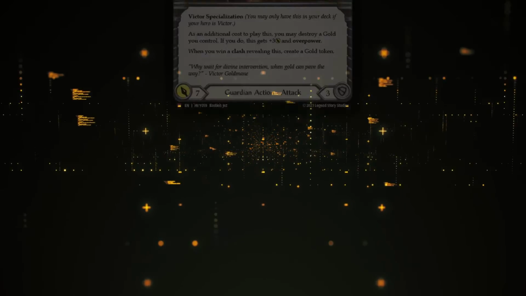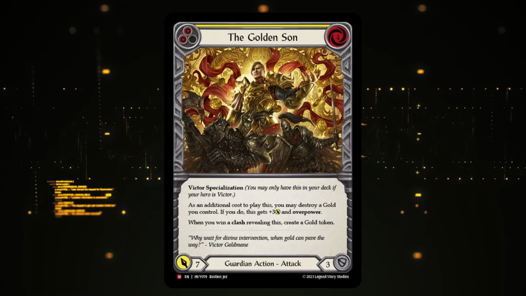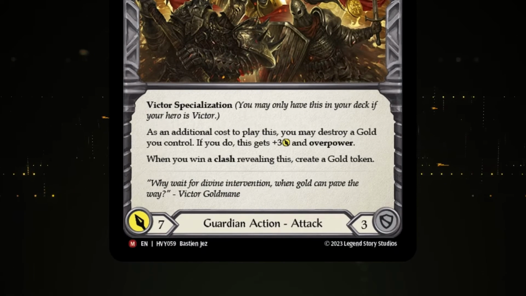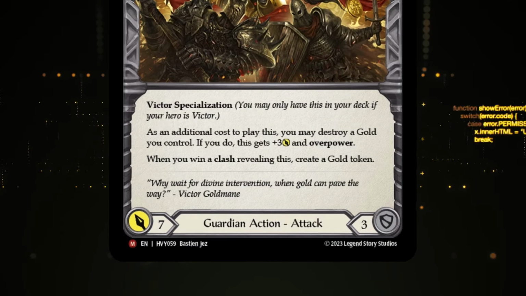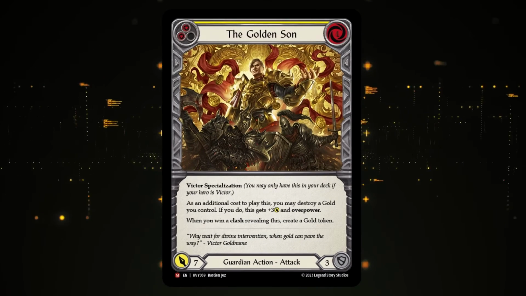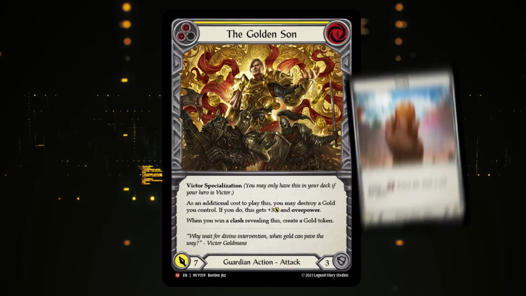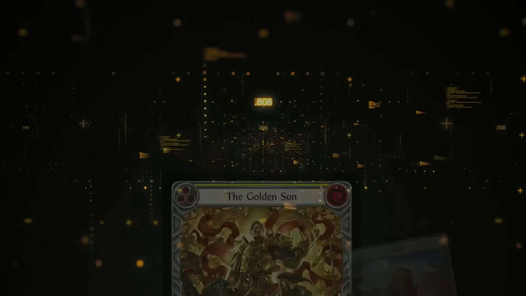Even on a budget, it wouldn't be a Victor list without the Golden Sun himself, Victor's Specialization attack action, coming in for 7, or, if he's destroyed a gold, gets +3 in overpower, coming in for 10 and being hard to defend against for your opponent. Why stop there? If you reveal this card as part of a clash that Victor goes on to win, create a gold token as well. Why not dip into the family coffers some more and really show off how brilliant you are?